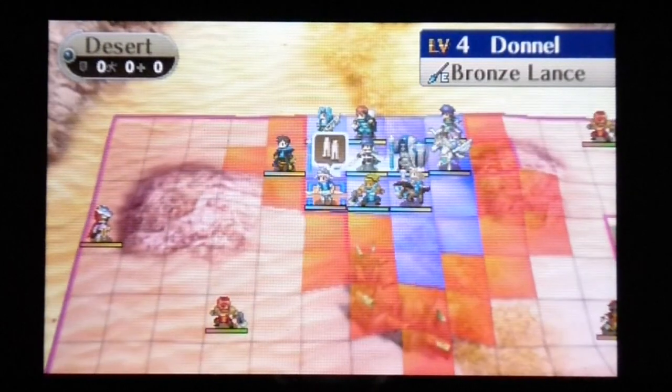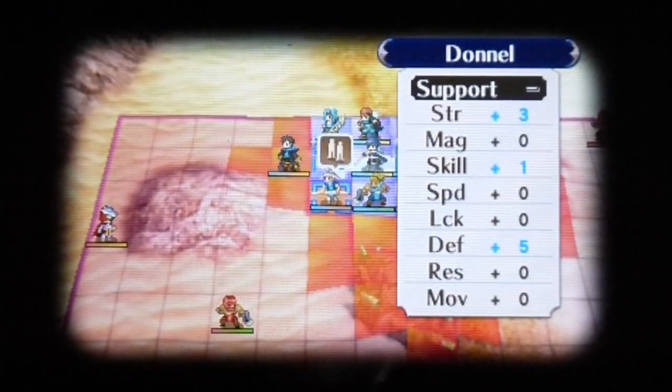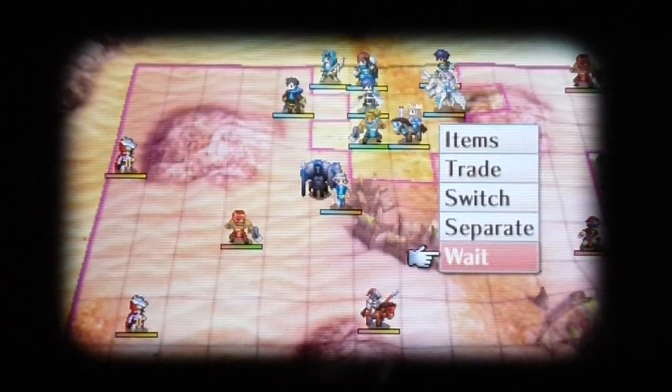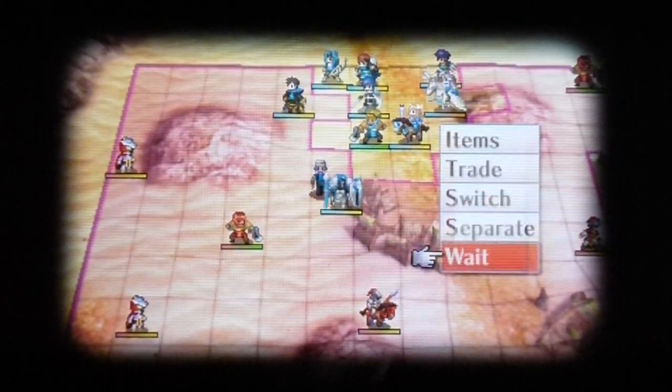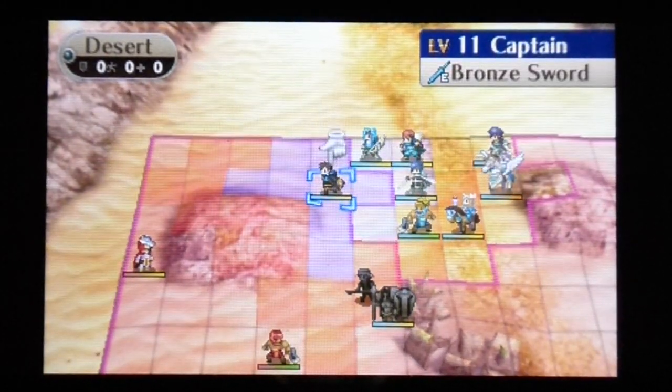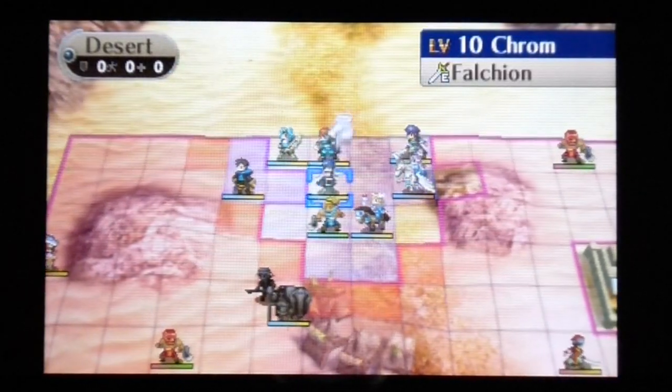I think Kellum and Donald will be the best choice, because he'll give him a lot of defense and a bit of strength. And I can switch and do some tanking like such. Fortunately, Kellum's Iron Lance is almost broken, and well, that's going to be unfortunate.